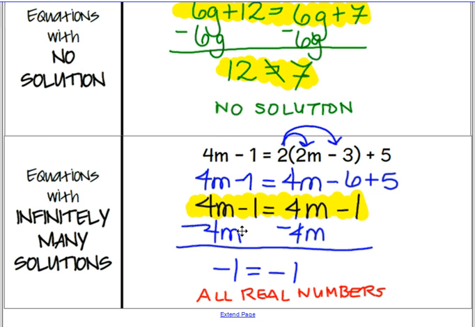So we have obviously worked with equations with one solution frequently, but you're also going to encounter some equations with no solution as well as equations with infinitely many solutions. So make sure you take good notes and keep track of the steps and how you write your solution, if there is one, as your response. There are 6 on the back side of your notes sheet that I want you to practice on your own, and when you are finished with those, I will have you verify your answers with my answer key. And so the video is finished, so you can stop the video and just work on those problems on the back side.